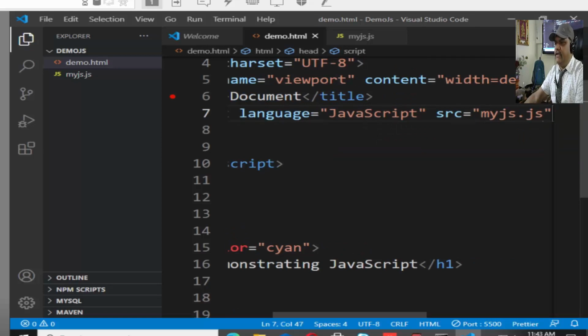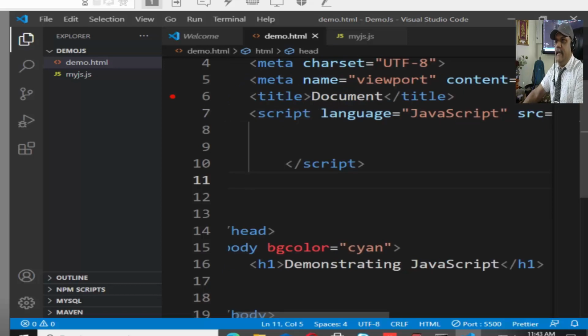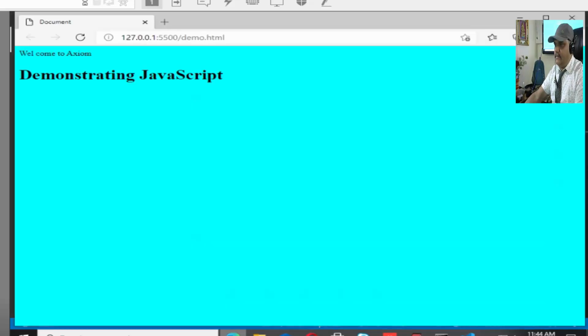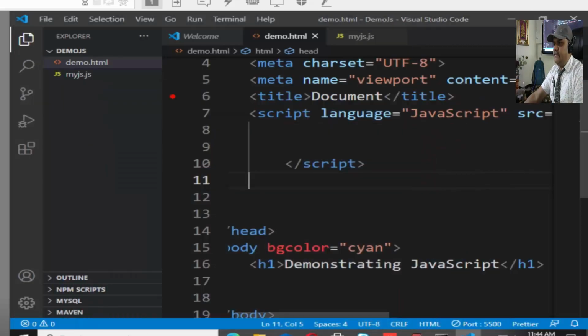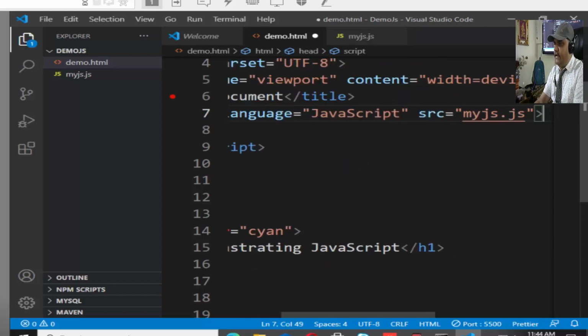So scripting language means a language which you can embed in the HTML. Embedding is merging, right? So now what I did, the code of JavaScript is not available in the local HTML. I'm importing it from the external JS, right? So let's see whether I get the same result over here or not, right? You get the same result. Yes, I'm still able to execute that embedded program, right? Now this is the standard syntax. Instead of wasting number of lines, you can write the script over here.